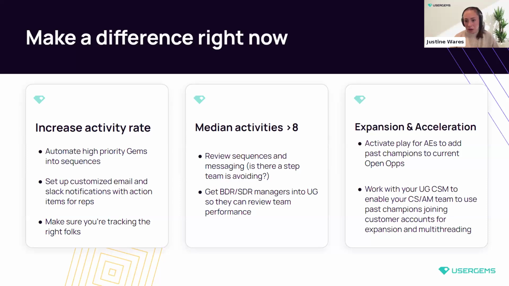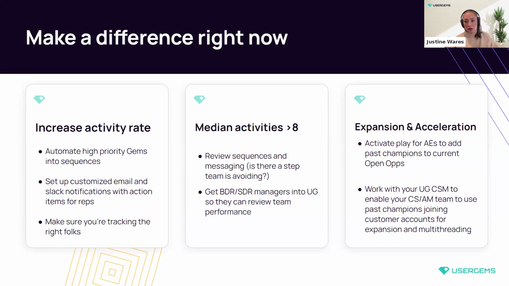All of that activity information is coming from activities logged on contacts or leads in Salesforce. And all of the persona matching information and the DRIs was configured within your settings in your UserGems dashboard. So if you have any questions about that or want to make any changes to it, you can do so with your CSM or in your settings. But all of the activity data and the reps and the assignment is pulled from Salesforce.